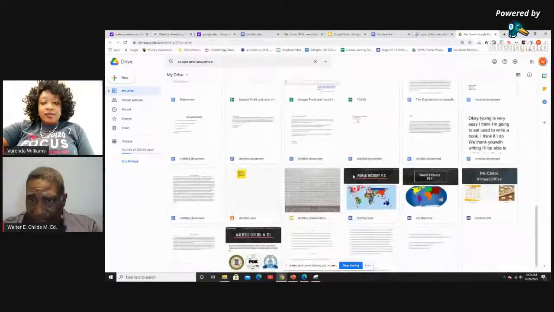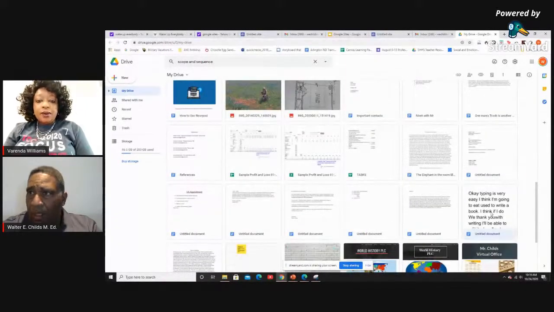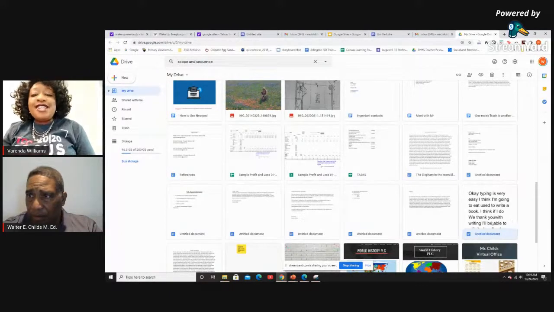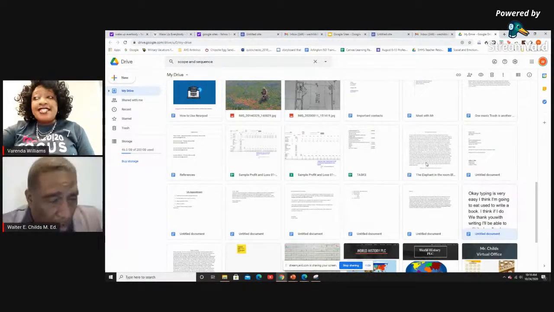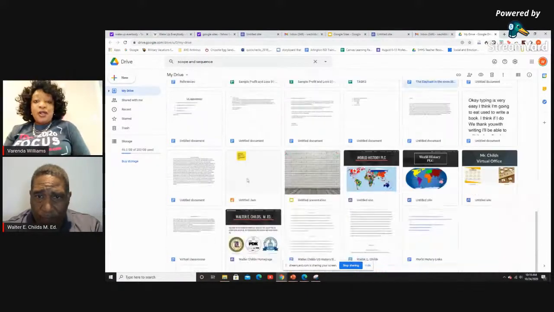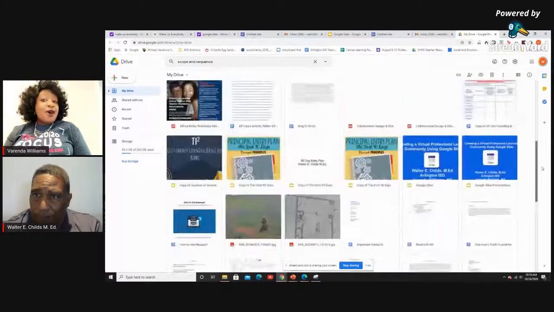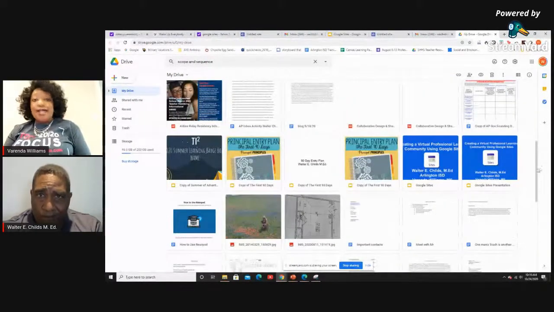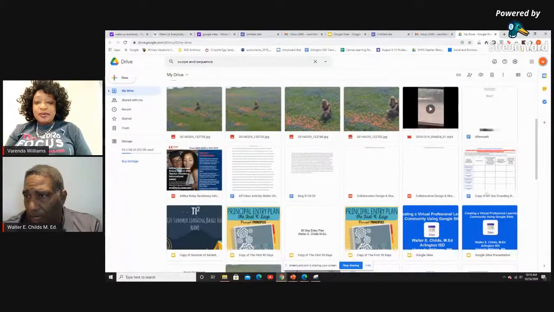I'm just gonna grab a file and put it in there. So for right now. Oh yes, Rita Singletary said, "Wow, never thought of using Google Sites as a PLC." Yes, this is an amazing tool. Very amazing tool. Everything is in line, everything is there. And as Walter alluded to earlier, it is easily accessible anywhere on your device. I'm telling you, it just makes life so much easier. It does. Yes.